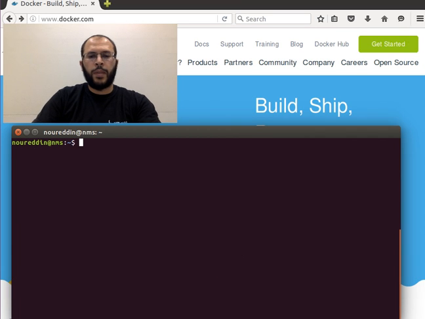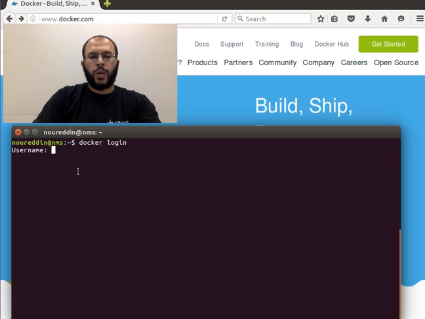Right, so let's log in. Docker login. It will automatically log you in to the Docker registry, the default Docker registry. If you create your own one, it's possible to create your own Docker registry. You can do that, but you have to change the settings. This is something that we don't actually cover in this tutorial.